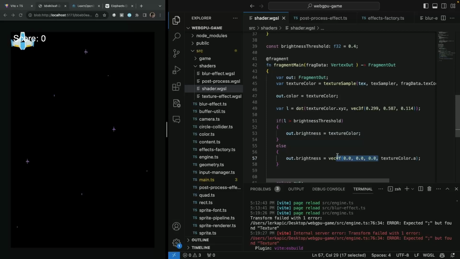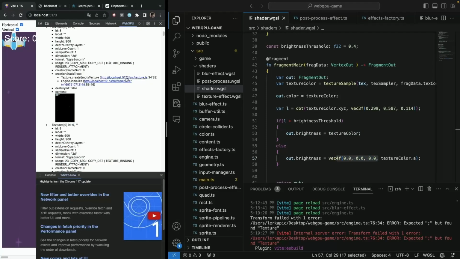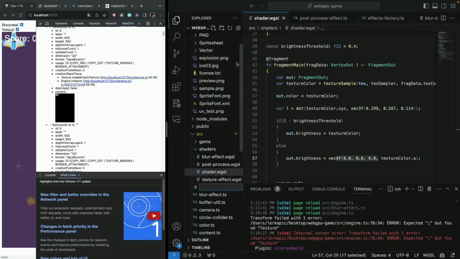It's really simple, really straightforward, especially compared to WebGL, I have to say. And so now we're going to do our shaders and then combine all of that to make our bloom effect. So for that, we're going to first of all create a bloom effect shader.